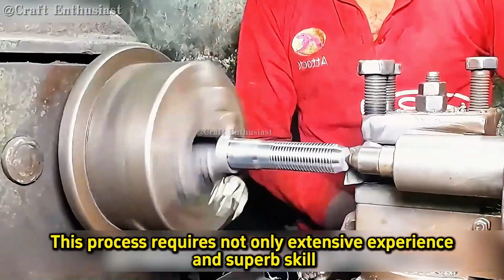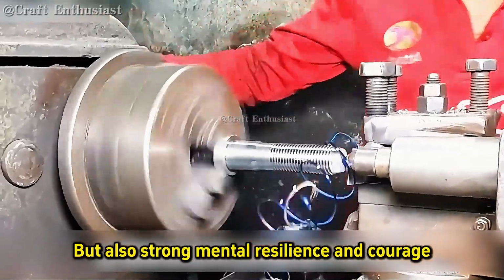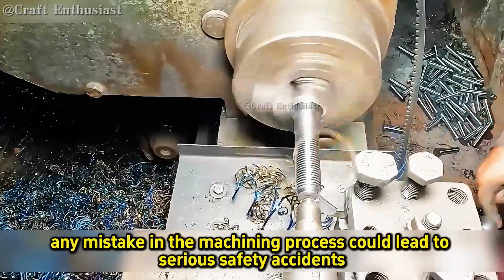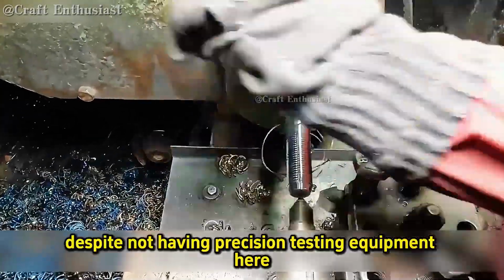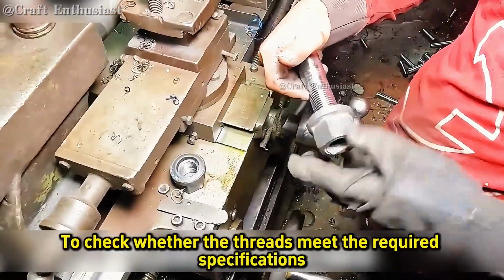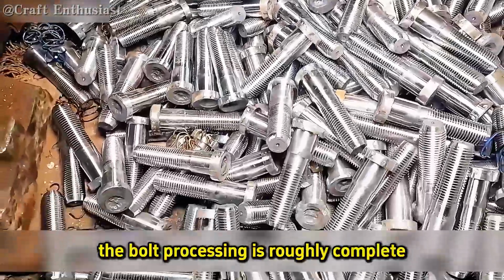This process requires not only extensive experience and superb skill, but also strong mental resilience and courage. After all, any mistake in the machining process could lead to serious safety accidents. However, despite not having precision testing equipment here, the workers use suitable nuts to check whether the threads meet the required specifications. At this point, the bolt processing is roughly complete.